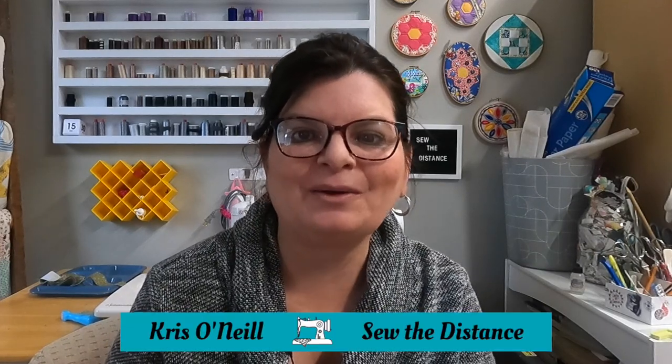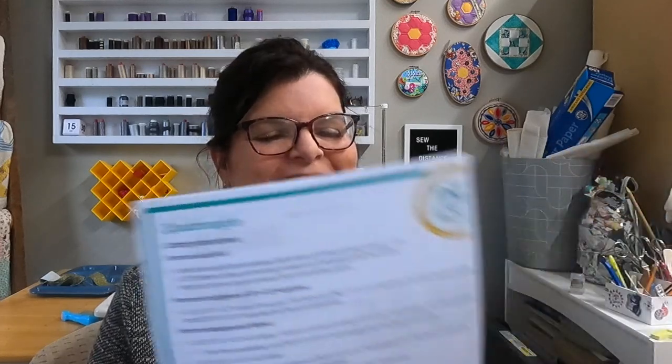Quilting is an expensive hobby. I think we all realize that, but you can make it a little bit more budget-friendly with some tips I'm going to give you today. Fallon from Sobia Quilts and I partnered again to do another challenge. We're challenging each other to make the same quilt using the same pattern, which is called Quadrangle — it's by Moda. It's a jelly roll pattern, but we decided to make a quilt using Christmas fabrics from our stash and to spend as little as possible.